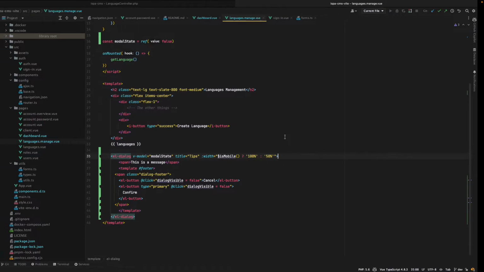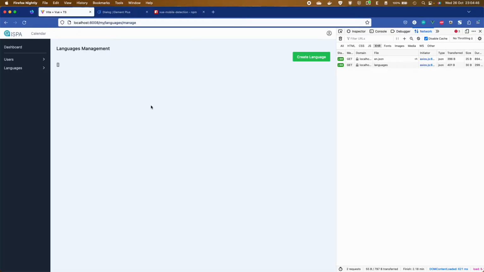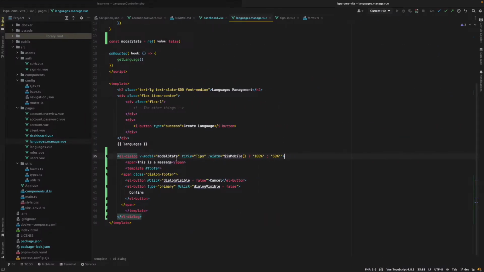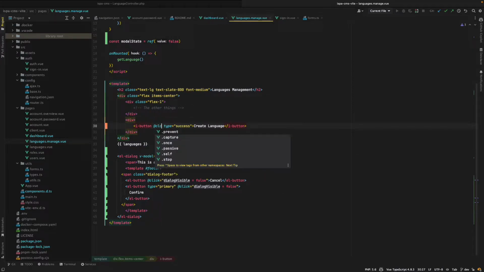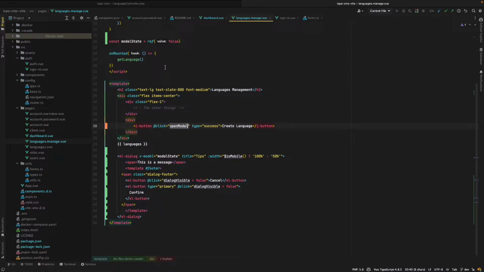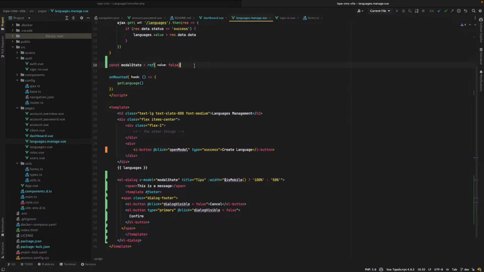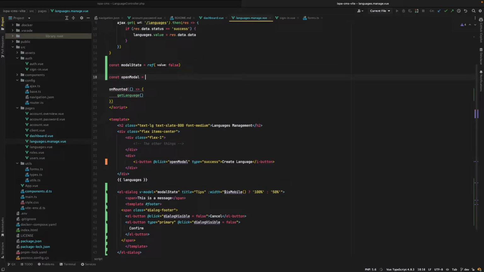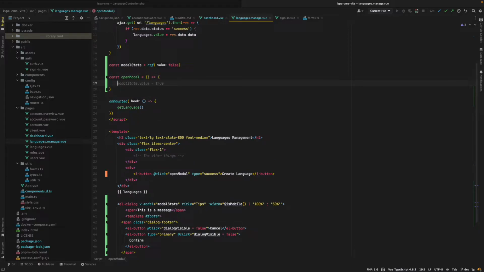That's it. Okay, model state with a click equal model state, and I have the open modal, and we have the open modal equal model state value is true.